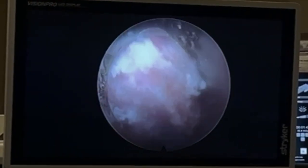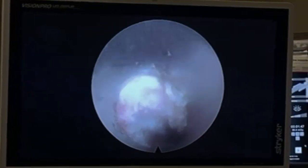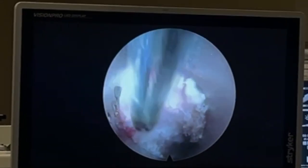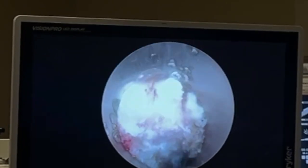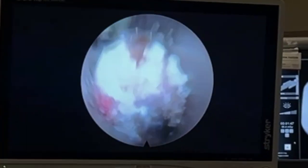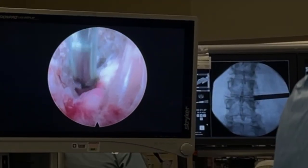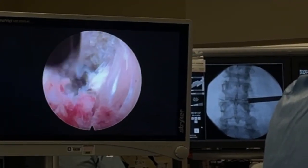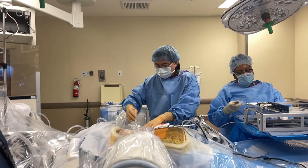Backing out, hugging the facet joint, or the lateral aspect of it, where all the dorsal rami nerves live. These nerves get buried in inflammatory tissue. If you've ever had a rotator cuff tendonitis, you'll know how painful that is. And part of the reason this surgery works so well is that we're treating that chronic inflammatory condition. Alrighty, next, doing the next level, L2-3.